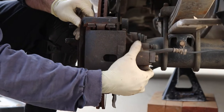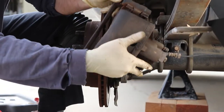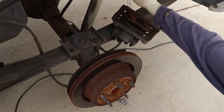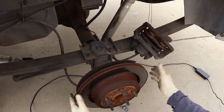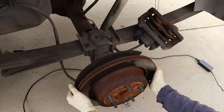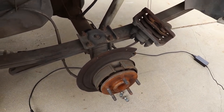And then since you push the pads back, you should be able to wiggle it off. Okay? So we don't get any brake fluid. I don't want to unhook this yet, so I just put a piece of tie wire, get that out of our way, because I don't want to make a mess. You can take the rotors off next because they're just sitting there. Set those aside, we're going to use those on the new axle.